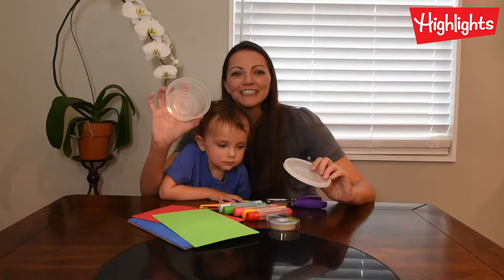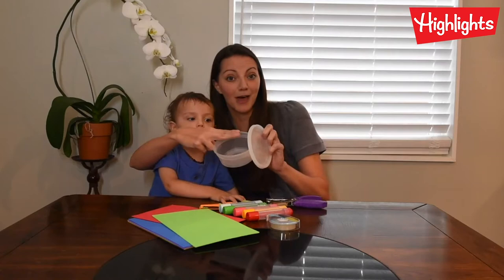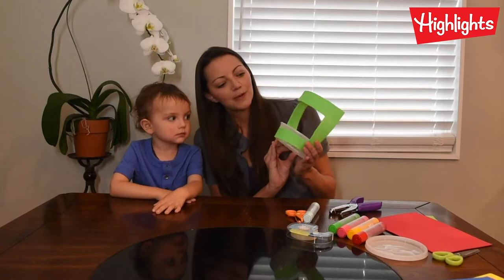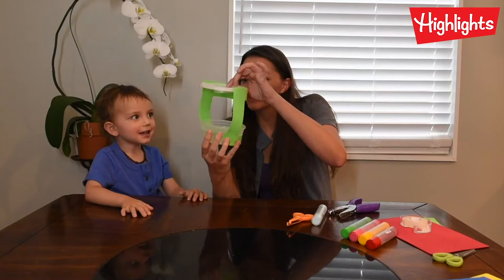The first thing you need for your bird cafe is a shallow dish that you store food or anything in. If you don't have something like this with a lid, you could also use a water bottle and cut the bottom part off for the dish and the top part off for the top of the cafe. We're using kids-safe scissors for this part. So the next thing we're going to do is take our shallow dish and tape this to the dish. Perfect — now it's a window, and that's where the birds can come and eat.